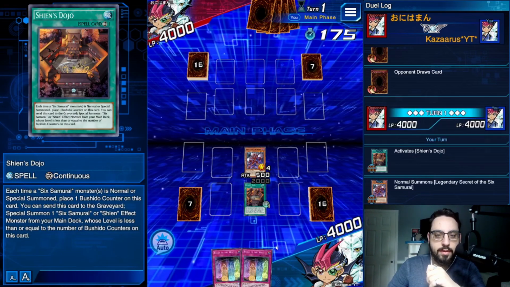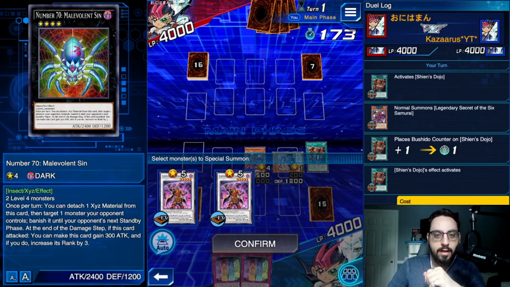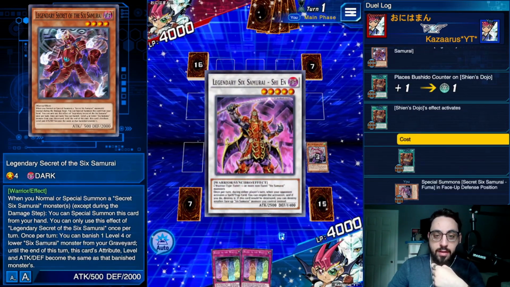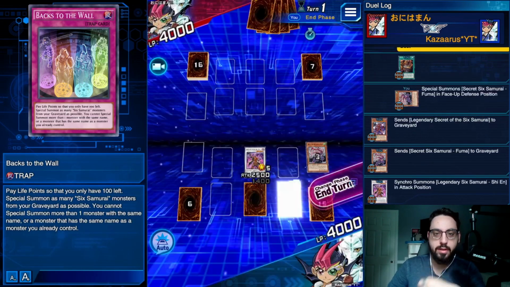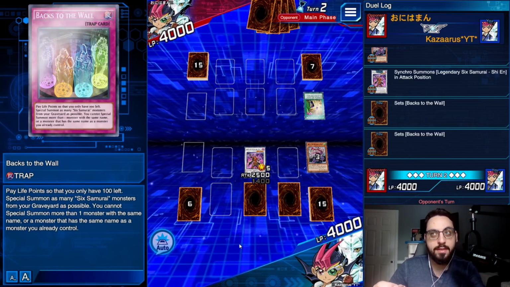So, activate Dojo, normal summon at level 4, summon Fuma, make Shi En, pretty standard 6 Samurai plays. And then on the following turn, we'll be able to trigger Back to the Wall, summon both of these back, and then we'll be able to make another Shi En potentially and set up our Zexal skill. So that's pretty cool. Pass it back to him. That's fine. I think we just wait for the Egotist, potentially.